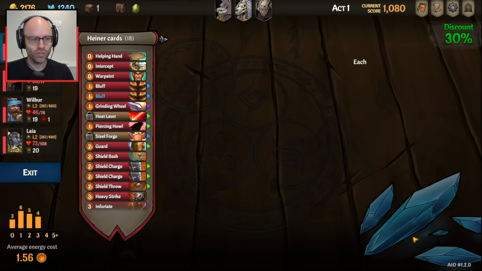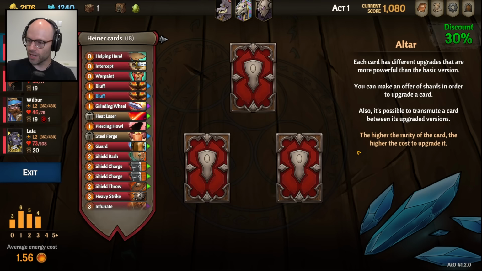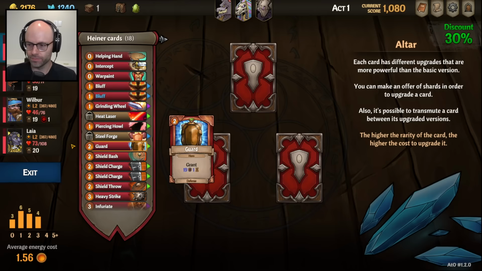You get a 30% discount, and everybody's even closer to leveling up. What can I say? I love rolling dice. Sorry, die. I love rolling die. Each altar has different upgrades that are more powerful than the basic version. You can make an offer of shards to upgrade a card or transmute.